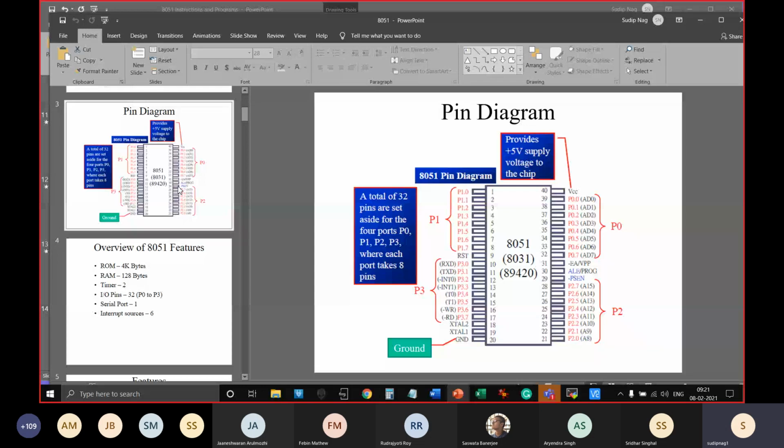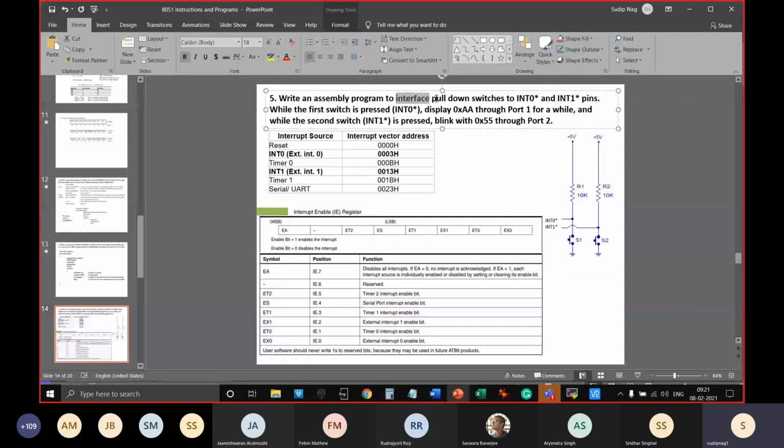So I'm saying interface pull-down switches. Pull-down switches are connected between ground and any one of the INT pins, and then there's a pull-up resistor. About 10K or a slightly larger resistor can be used; even 4.7K onwards you can use very safely.